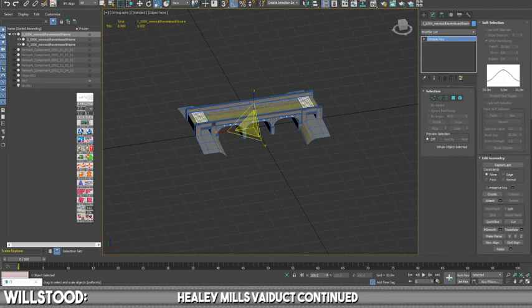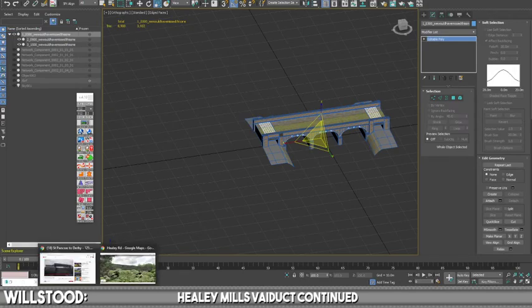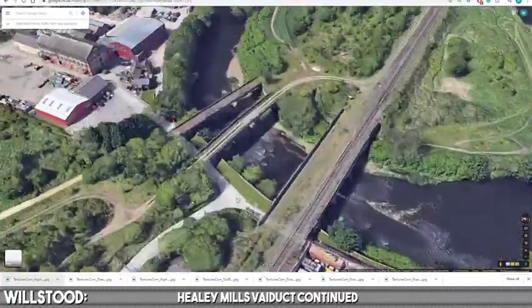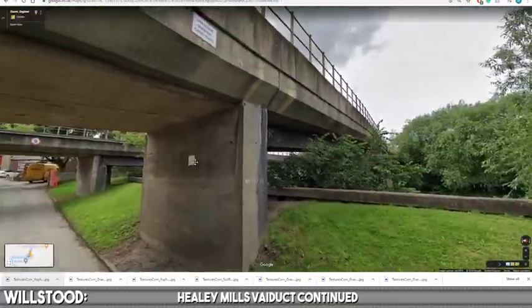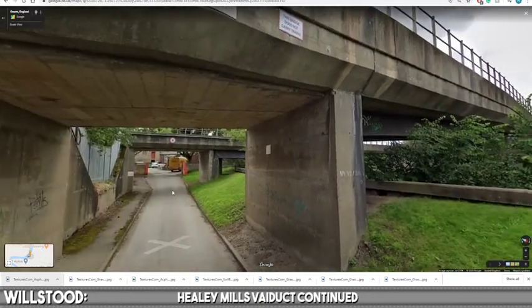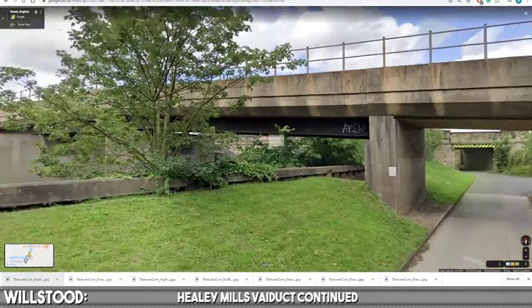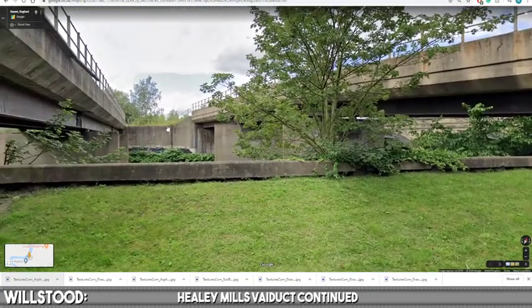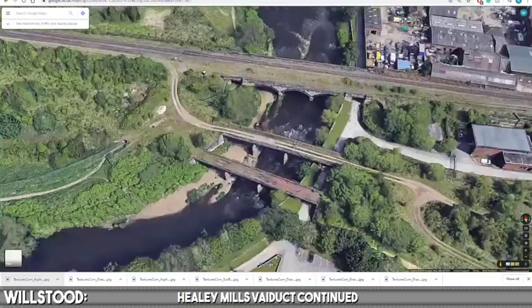For now, I'll get looking into what the next asset is going to be. I'll tell you what I'll do. Next to Healey Mills, there are some interesting bridges, which I had an idea on how to set up, because there are these massive concrete structures which you can use what's known as a loft for. So I was thinking it might be an idea to do these as a loft, because it's just going to be a bit easier at the end of the day, because then it can be used elsewhere wherever needed.